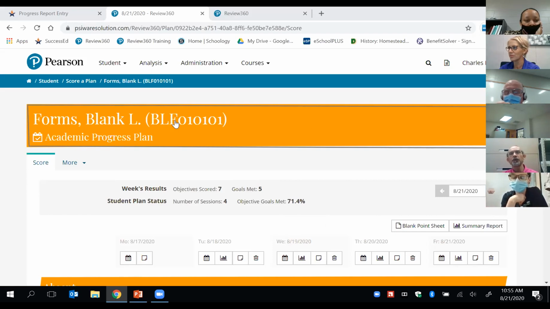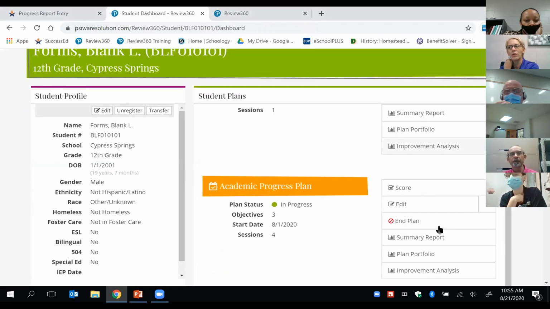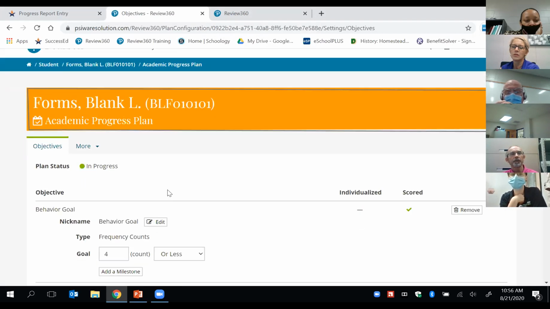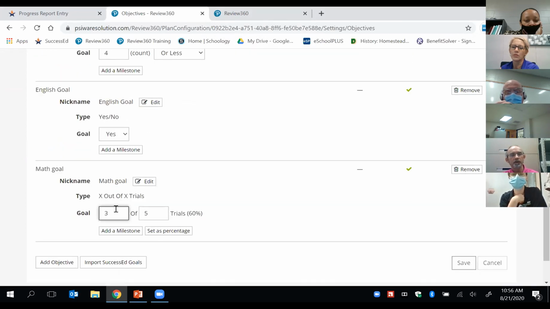About decimals, I do not know the answer to that question. I've never tried that, so I don't know if that would be an option or not. But I'm interested to play around with it and see if that's something that I can do. Let's see. Nope, it doesn't look like you would be able to create a trial as 3.5 out of 5. Or why would there be a 3.5 out of 5? I don't know.